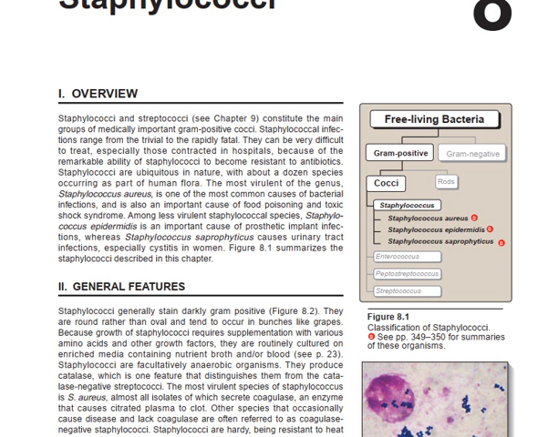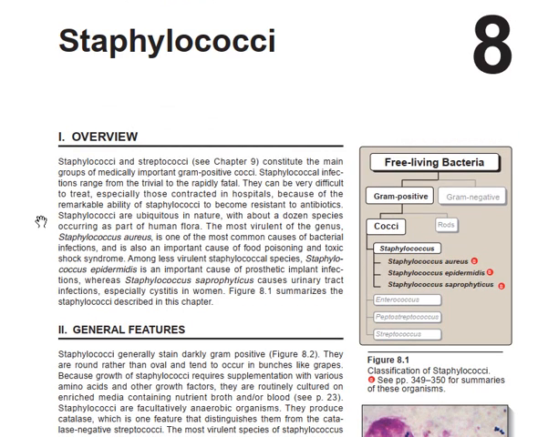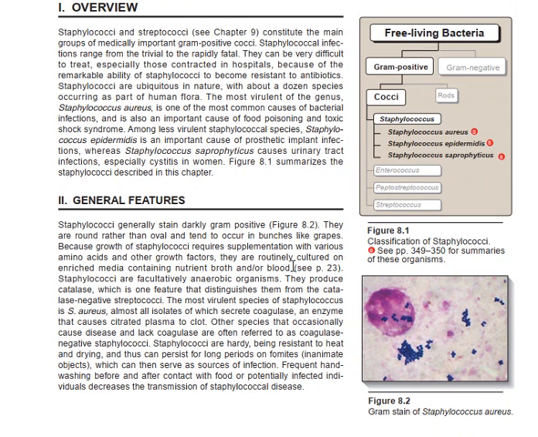So here we're going to visualize Staphylococci. We need to know that among the classification of bacteria, Staphylococci are inside free-living bacteria. Remember the classification upward in the introduction of bacteriology. We said that there were intracellular bacteria and there were free-living bacteria. Is it clear? And all of them contain the cell membrane. Is it clear? Now among the free-living bacteria, we contain the cell wall.